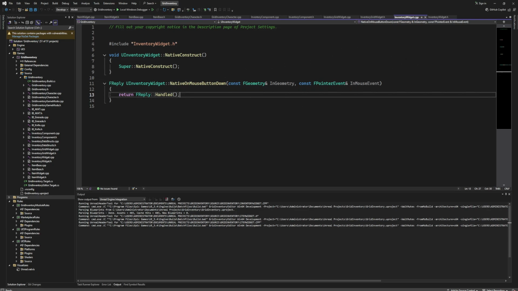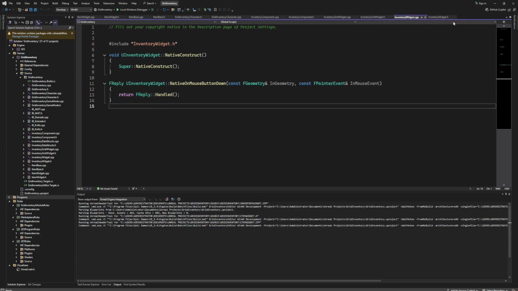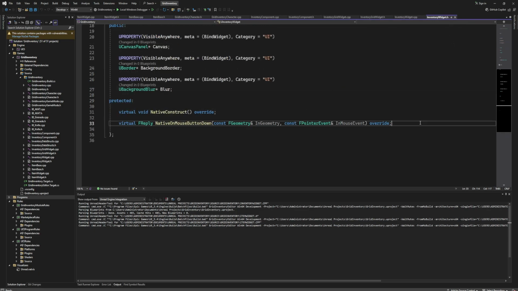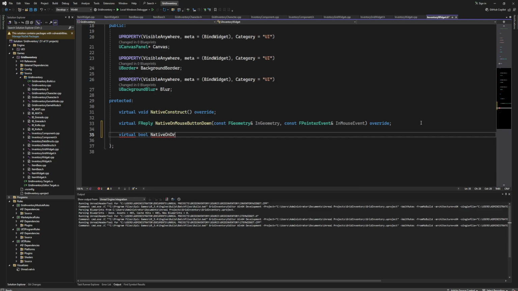Okay, and we need to declare a new function, which will be an override function. So let's go to inventory widget.header, and here we need to type virtual bool. That function is called native on drop. Here we need to pass in some parameters.